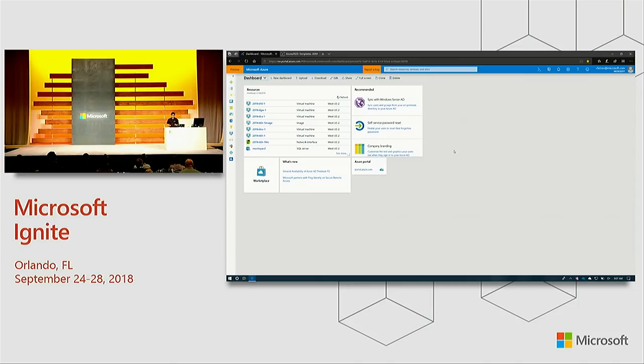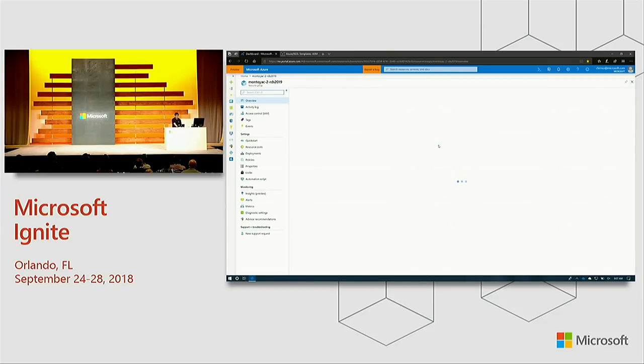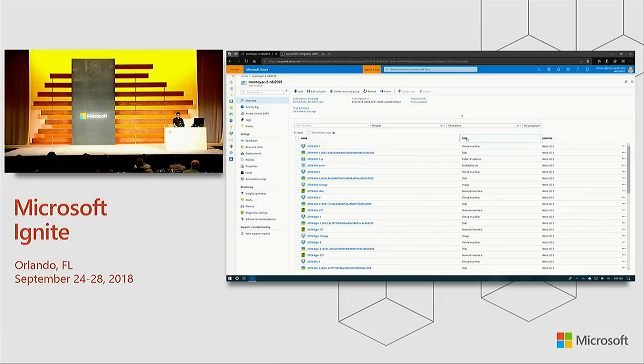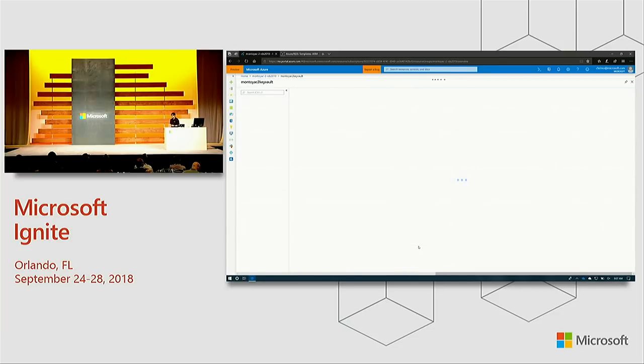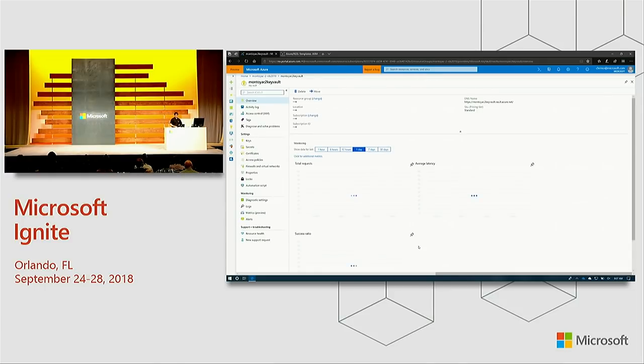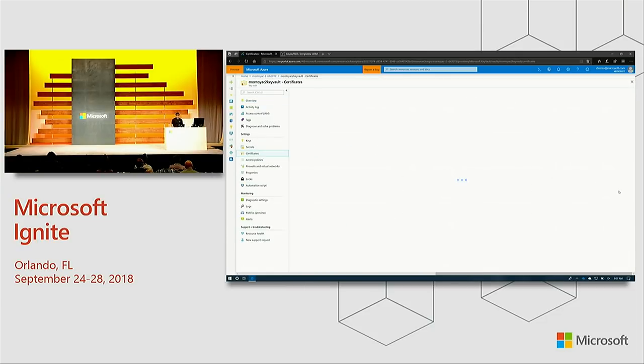So here is my Azure portal. I'll go ahead and go to my 2019 resource group. And when this loads, you'll see the rest of the resources I have. You'll see my virtual machines on disk with availability sets, all the best practices. What we'll see here is our Key Vault. And again, it can be actual certificates. It could just be other secrets that you might like to keep. But when I go here, you'll notice I do have a couple certificates here. My desktops for my domain, and also, darn.